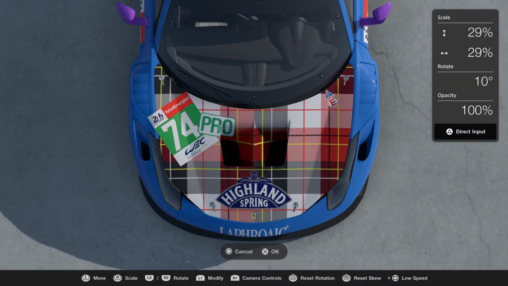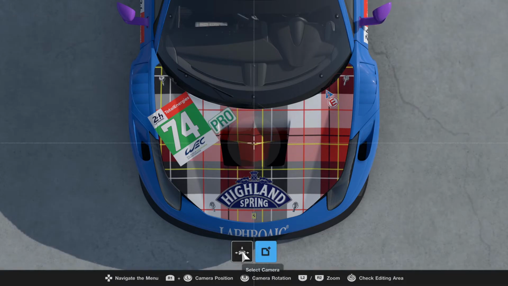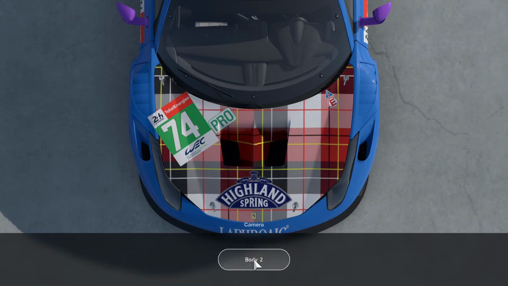Now there's a few places where this can go. I could probably put it in there. I could probably put it down here. I'm probably going to put it here. Maybe make it a little bit bigger. There we go. And that's the pro sticker. And again, that also gets added to the back.